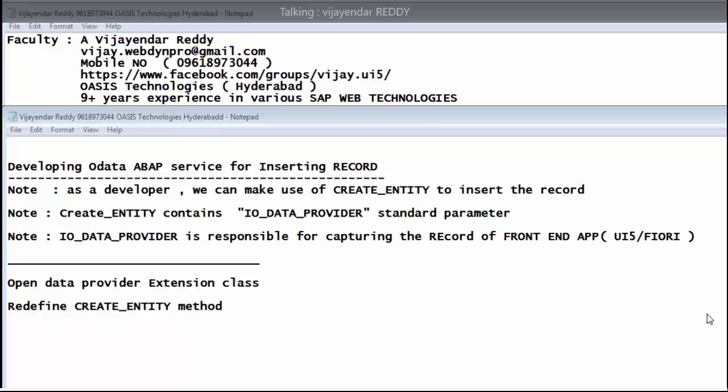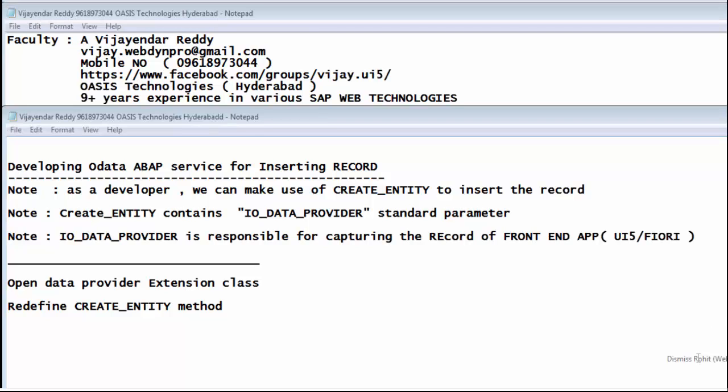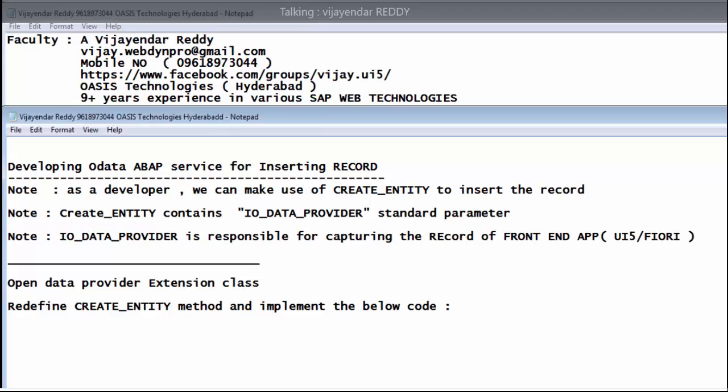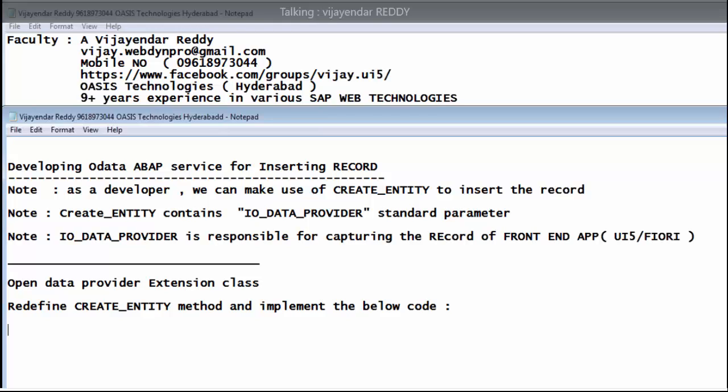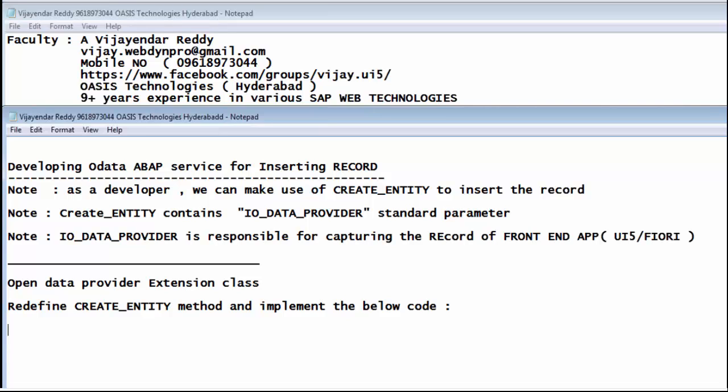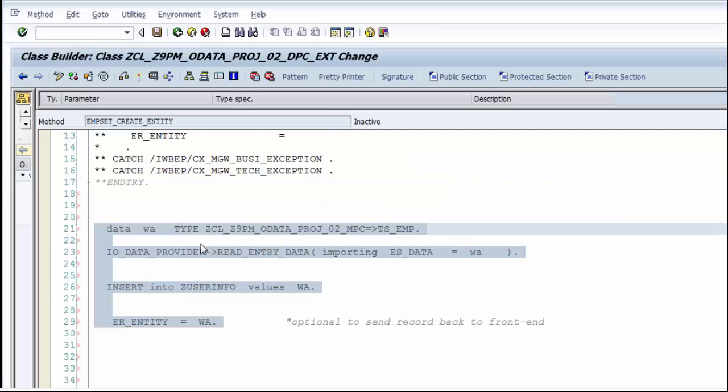You can redefine the create_entity method and implement the below code. That is the code I'm copying for you so that you can experiment. So that's the overall code.